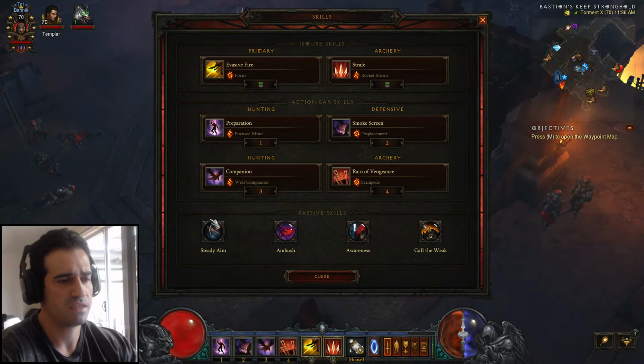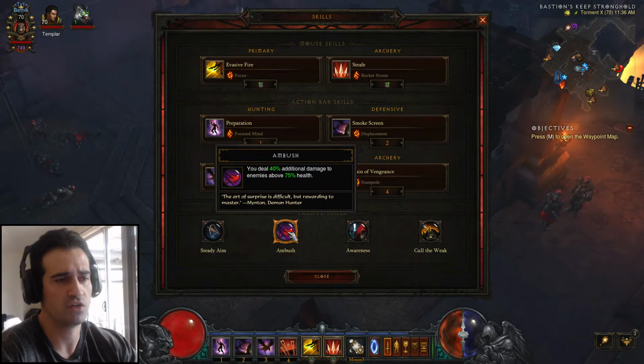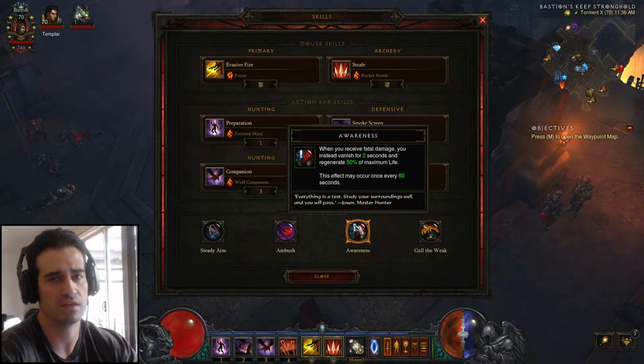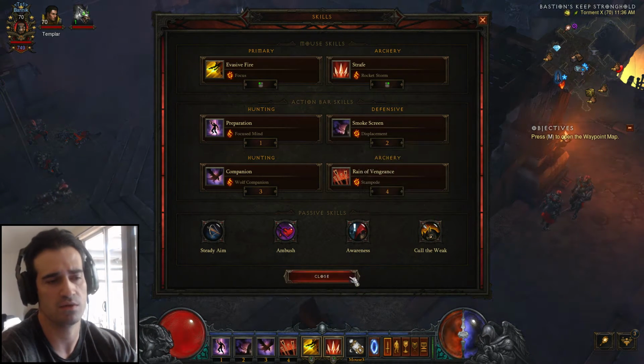We'll go into passives. We want Steady Aim, basically increased damage if there are no enemies within 10 yards. Ambush for additional damage, or 40% additional damage to enemies above 75% health. Awareness is your lifesaver, so if you take fatal damage, you will vanish for 2 seconds and regen half your health. And Cull of the Weak for damage against slowed enemies.